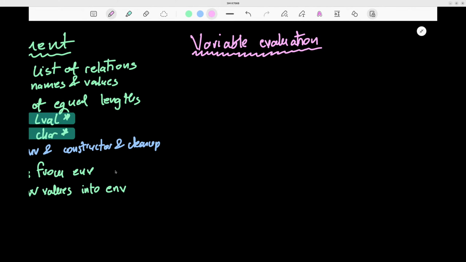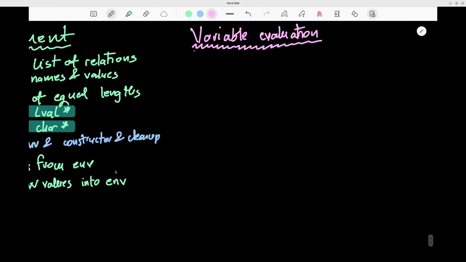Okay, first things first. Evaluation function. And that's it for now.